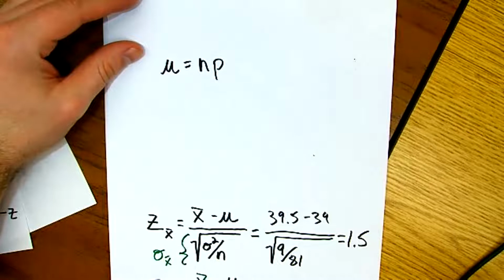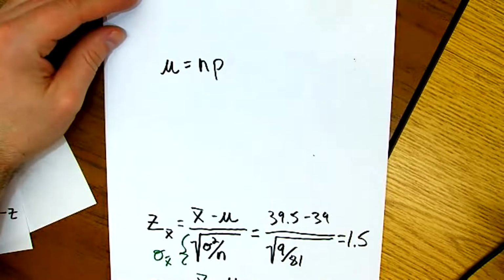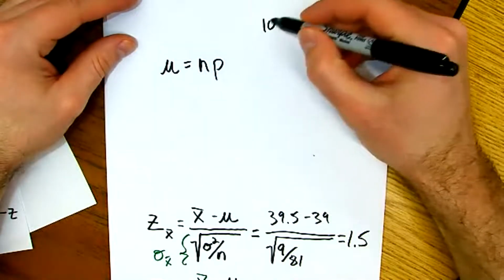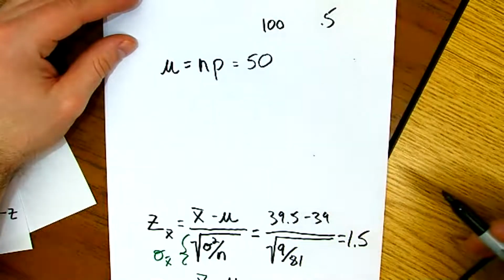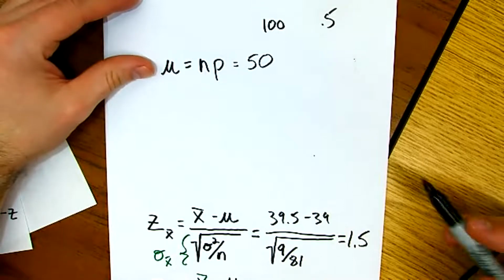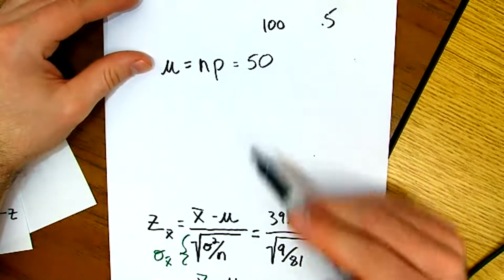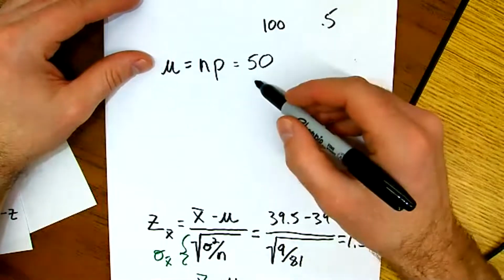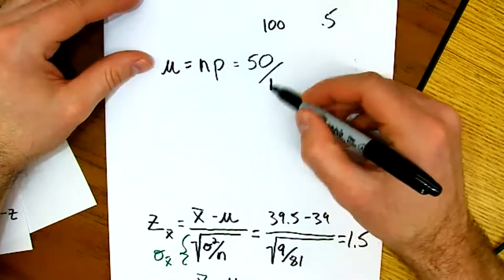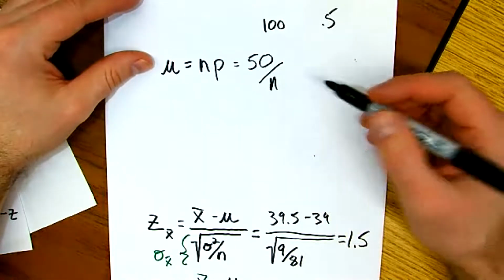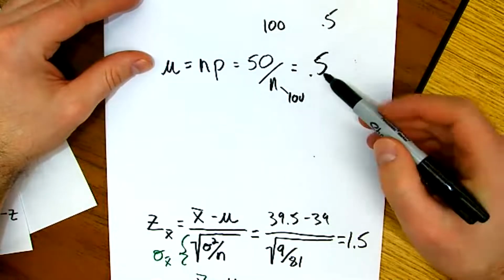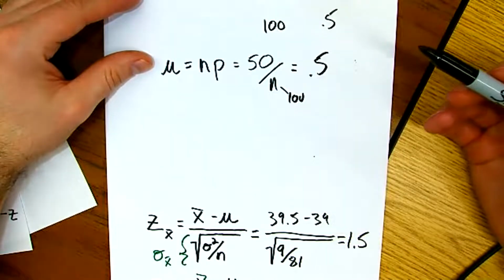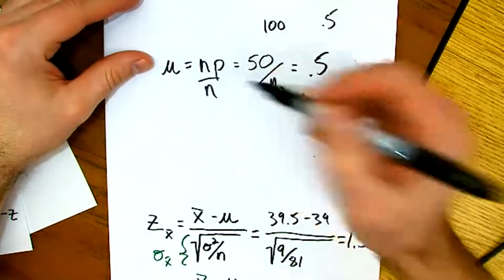So we've got the average number of successes, right? If I wanted the proportion, let's say I'm flipping a coin 100 times, it's a fair coin, so the expected value is 50. That's the mean, the expected number of heads I see. If I want the proportion of heads that I'll see, I would just take this and divide it by my sample size, divide by 100, and my mean proportion would be 0.5, right? So just dividing by n.